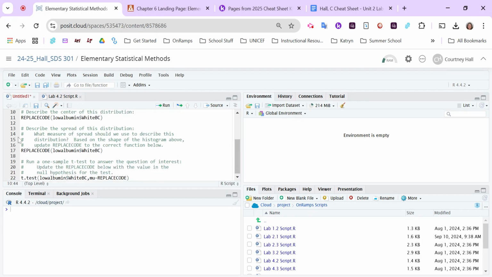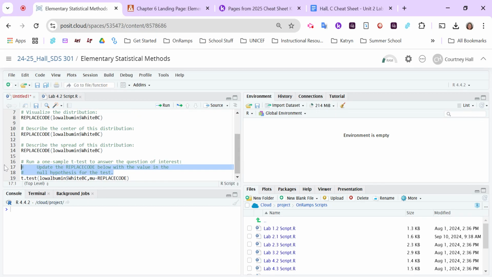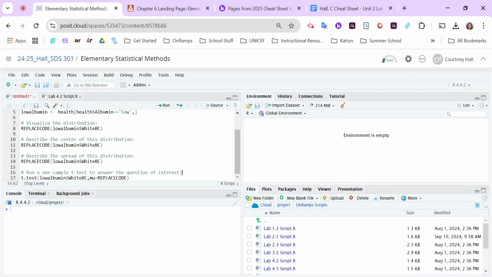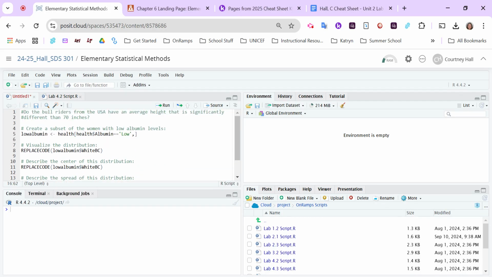We're going to need to do the spread of the distribution, and then we're going to need to run a one sample t-test. So all of that's going to be good to follow, but obviously we're going to have to do some different subsetting and use some different variables. This data set uses the Bullwriter data, so we need to go import that.